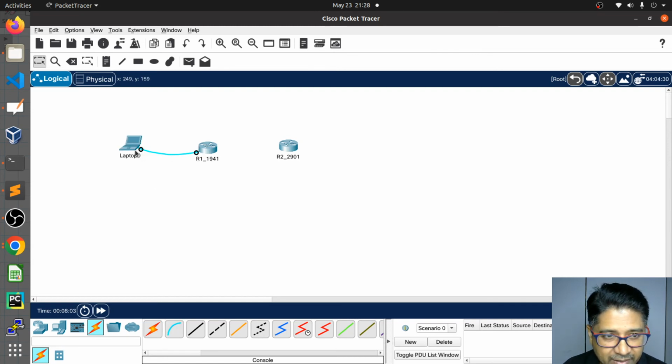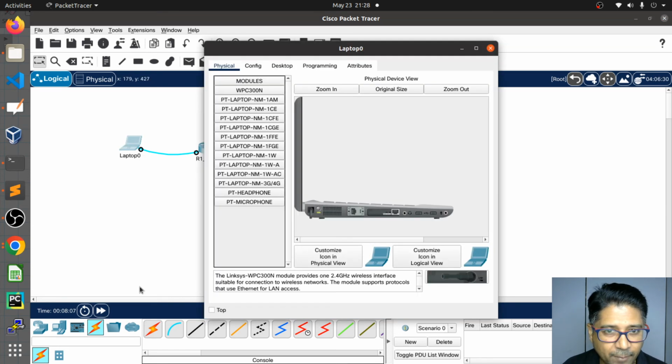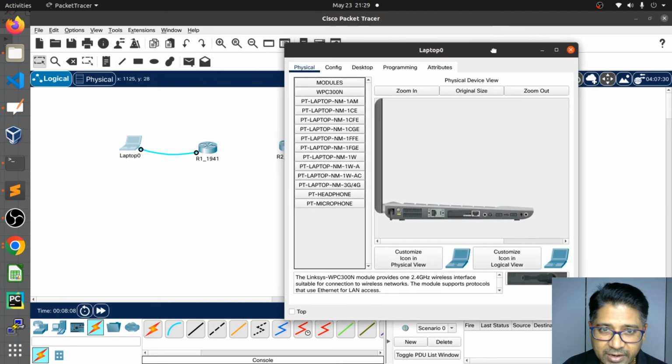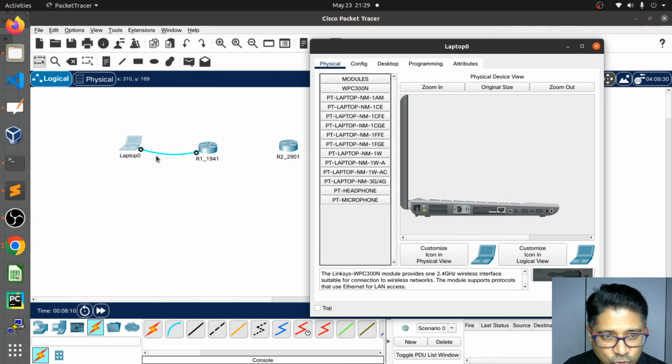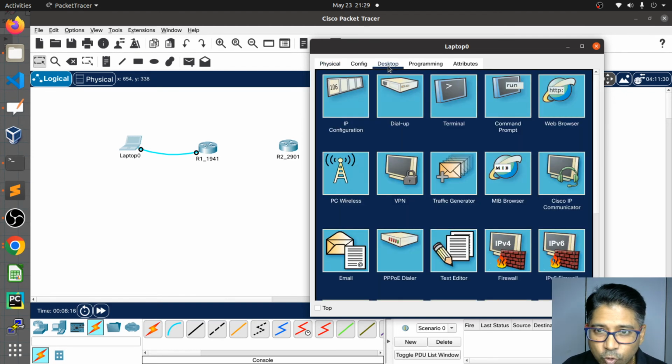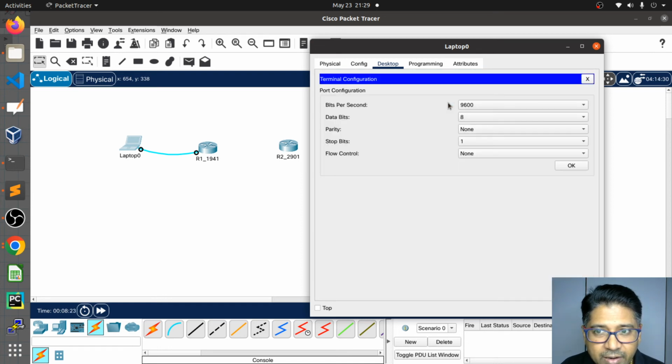Now you open your laptop in real time. After connecting the console cable to your device, you go to your laptop, go to desktop. There is something called terminal. In the terminal, I have already configured this part.